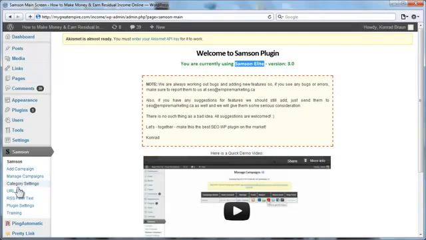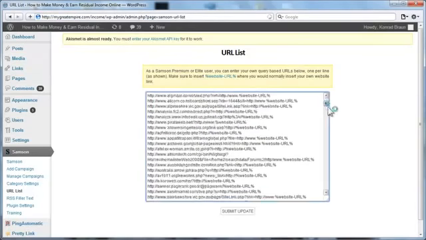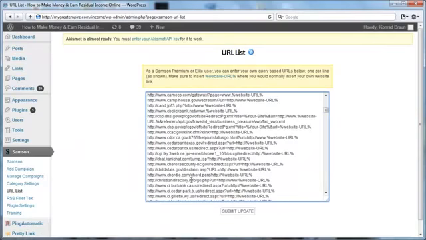But before we do that, I'll show you the list of URLs that it generates these backlinks on. So let me just click on a URL list here. Here we are, there's a whole list of them. I quickly did a count, and there's over 500 URLs in there. Most of these sites have high page rank, are on aged domain names, or they are .edu or .gov sites.